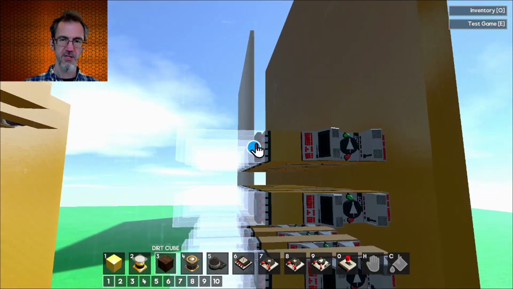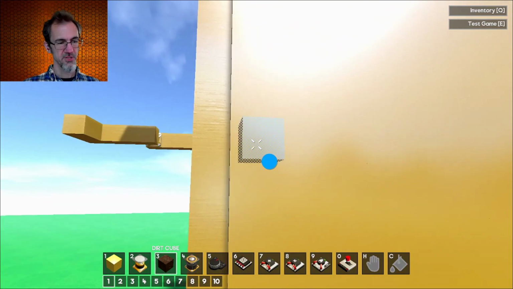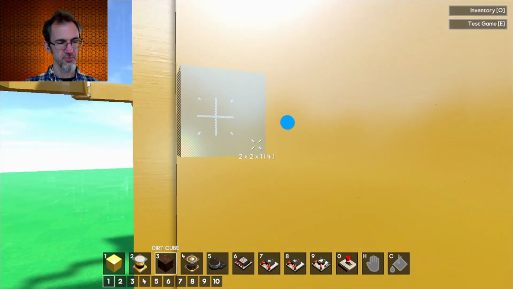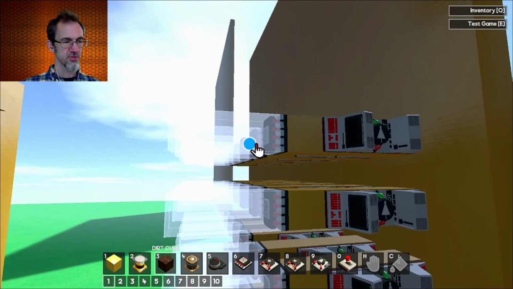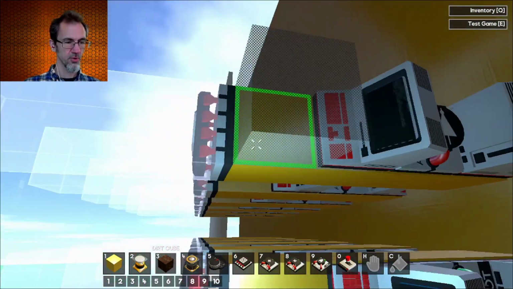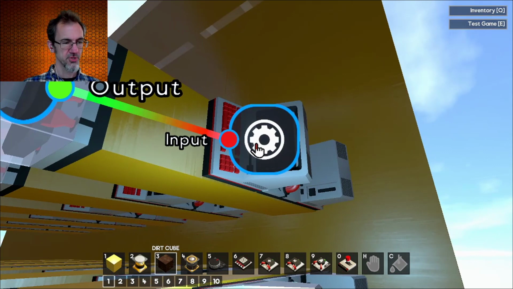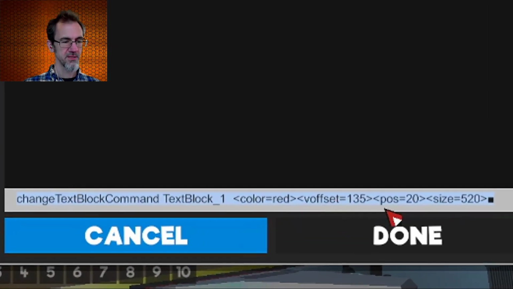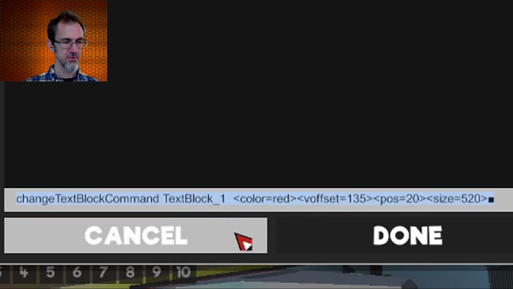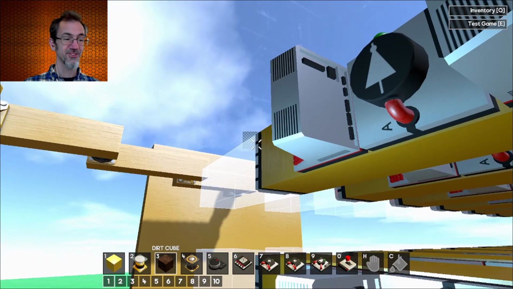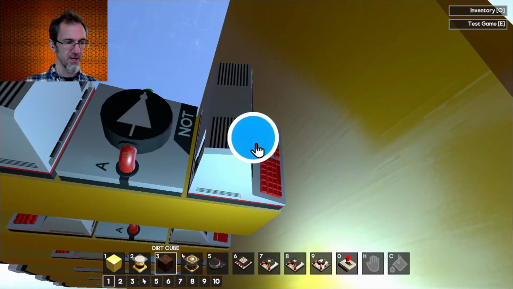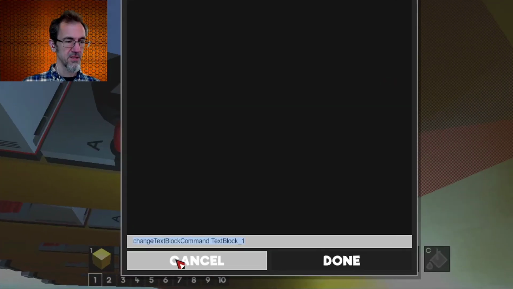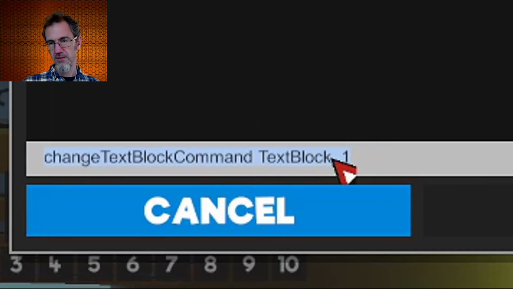So this trigger right here is going to send a square of red color to a 4-block text block right here. So the trigger goes to this console block, which has the red offset color here, and that's going to that text block. The trigger is also going to a NOT gate, which goes to this console block, and this console block is deleting the text.